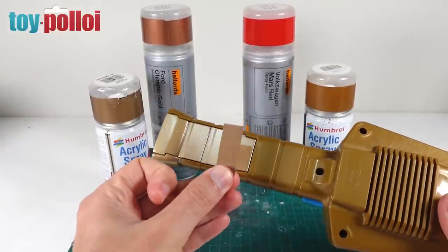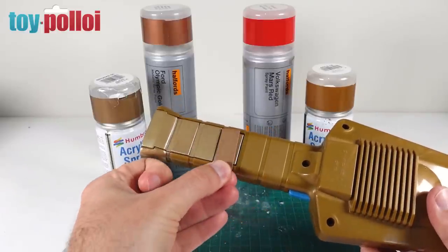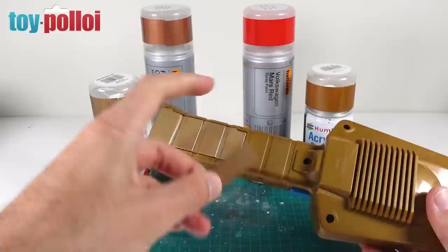So this is my little test piece. So that's the two, that's red with gold on it, and you can see I've managed to turn this slightly too gold piece into a much redder sort of finish, and it's still not a perfect match, but it's a whole lot closer. So that's what I'm going to do.